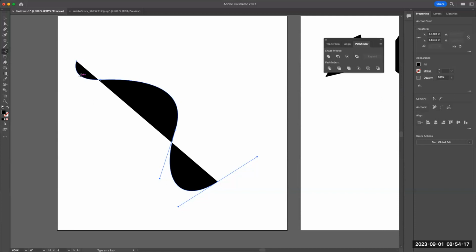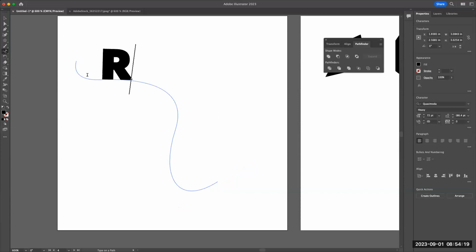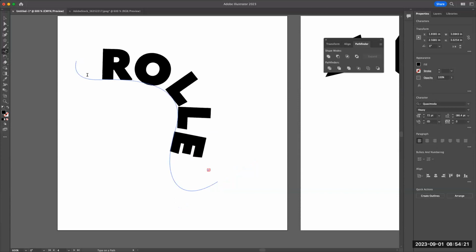You're going to click on the line and type. And because the line is small and the font size that I have, you can't see all of the text. So I'm going to do roller coaster, probably typed it too much. And then I'm going to select all of the type.